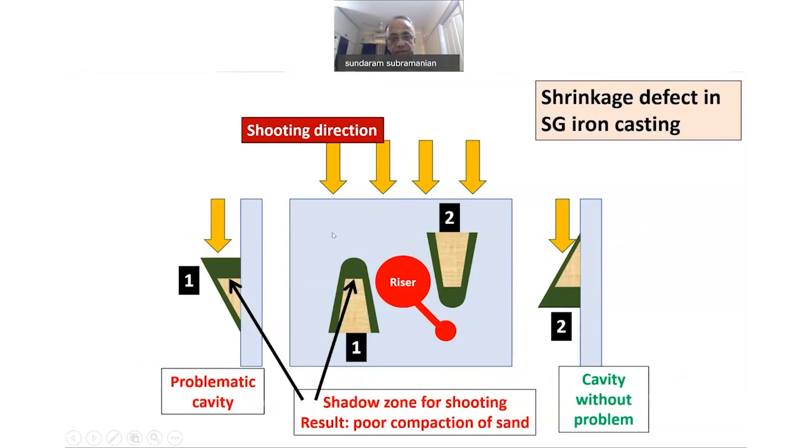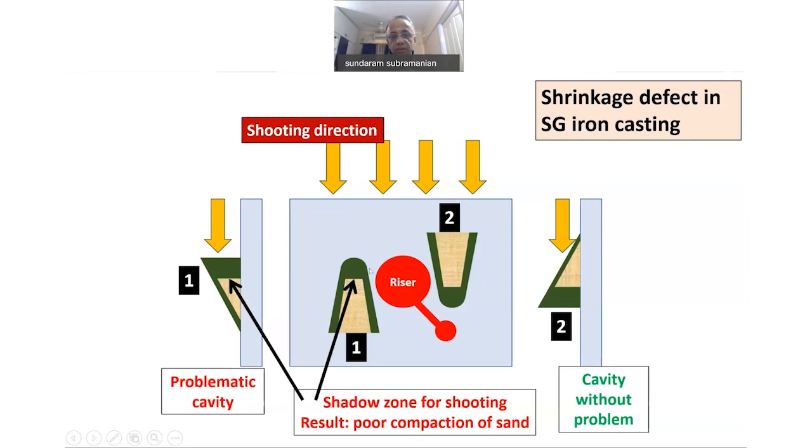You know, this sand is finding it difficult to go around the pattern and then fill upwards. Here there is a direct approach to filling the sand inside the cavity. This is a hollow portion of the pattern, and this is a hollow portion of the pattern. So the casting becomes a shadow, and here there is no shadow, there is very good filling. So when the metal is poured and the riser is feeding the casting, the mold wall here was stopped and then it started yielding. So there was a bulge in the casting here.